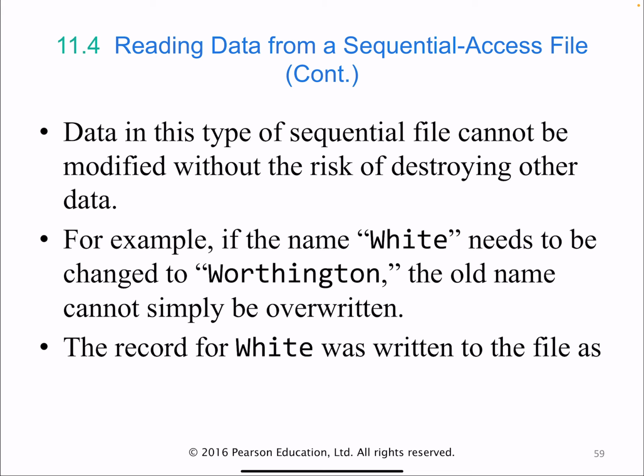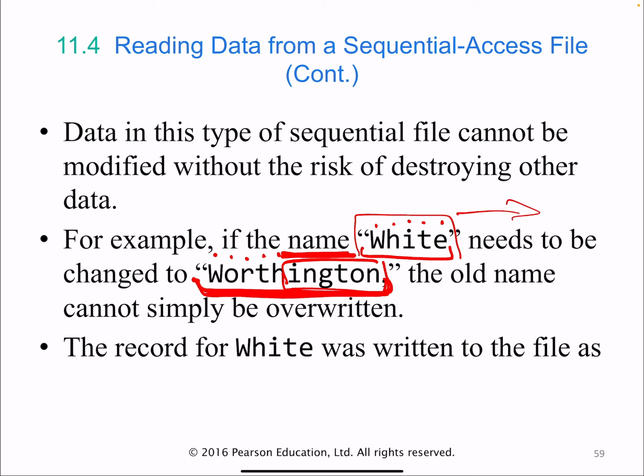So for example, if you had an entry in there and the name entry in one place is White, and you want to change that to something like Worthington, a much longer name, that will be a problem because Worthington is a much longer string than White, which means once you hit 1, 2, 3, 4, 5 characters, anything that comes after that will overwrite data that comes after White in the file. See, that's not something you want to do.